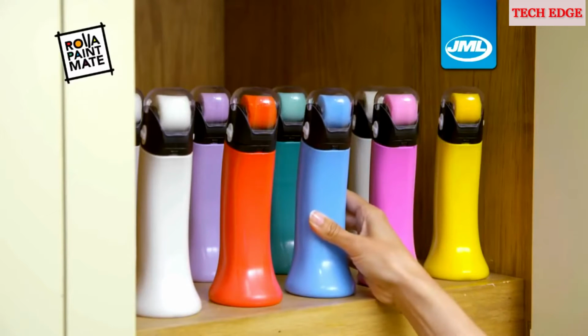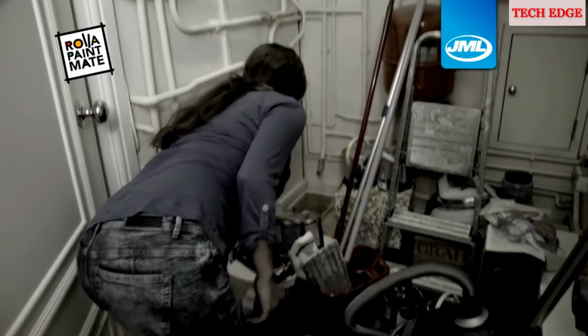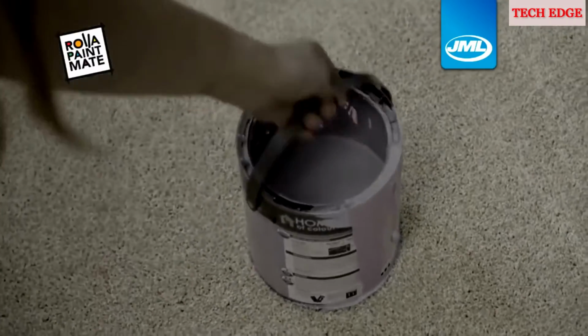And it's so easy to store. The special airtight seal keeps the paint fresh until you need it. No more hunting for old paint pots. No more paint stains on your carpet and floors.